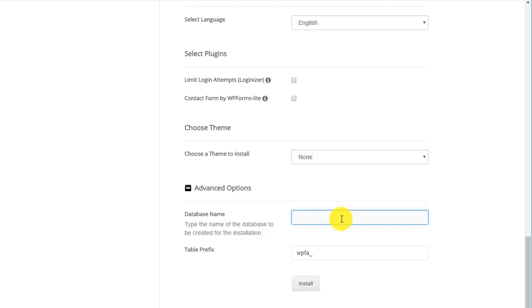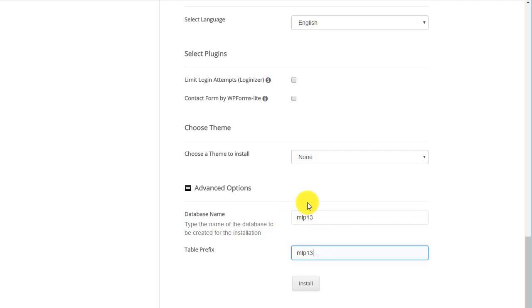Let's just do myLP13 will be my database name. I just pulled that out of the air. And if you want to keep it consistent, let's just do the same thing. MLP13 is the table prefix. Now, there is a limit to the database name length. I want to say 8 characters. So don't get too crazy with putting too many characters. 5 or 6 is usually fine.